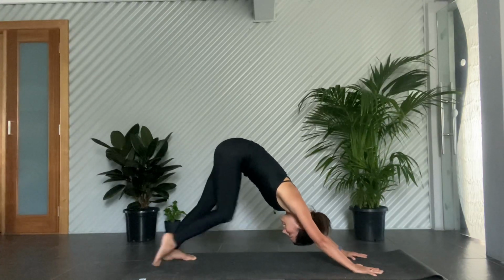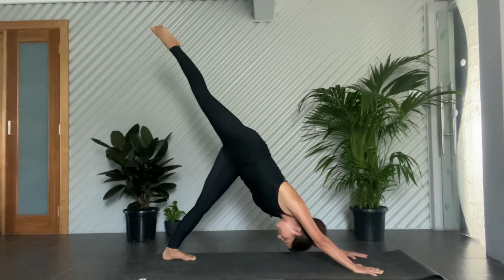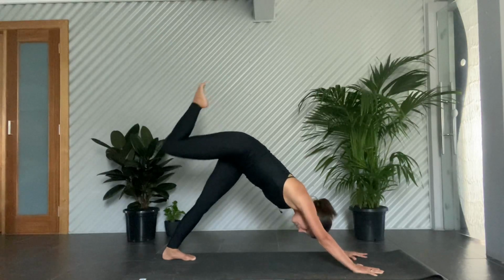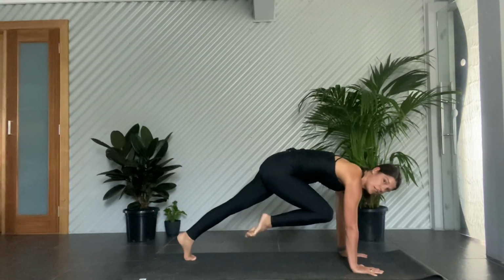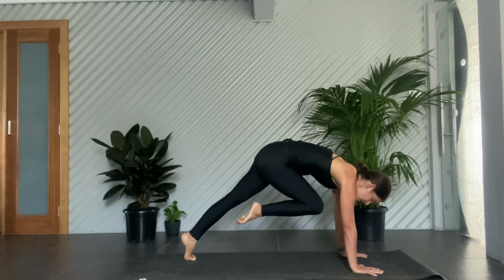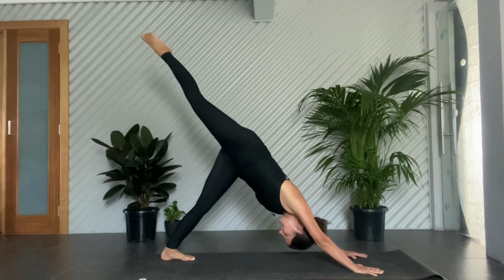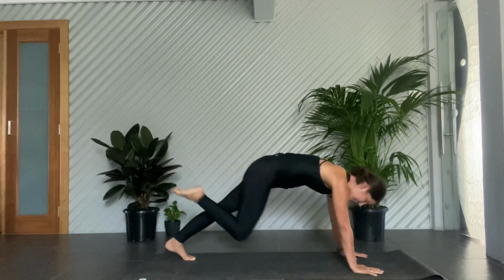From here, take your right leg toward the sky, three-legged dog, lifting it up, squeezing the glute on to lift the leg. And as you exhale, curl the knee towards the chest, coming into that tiger curl, really rounding the upper body, drawing the knee away from the floor. Inhale, extend the leg high, three-legged dog. Curl it in, that's two.